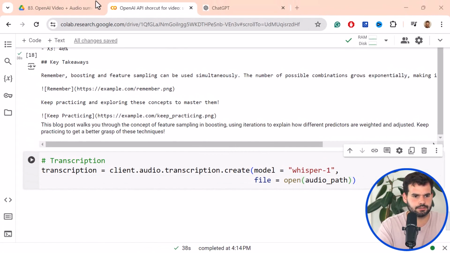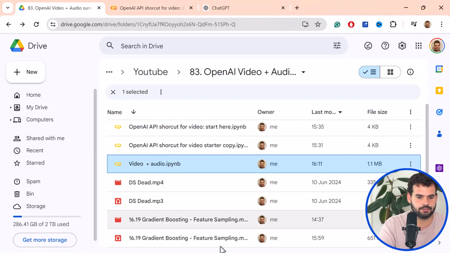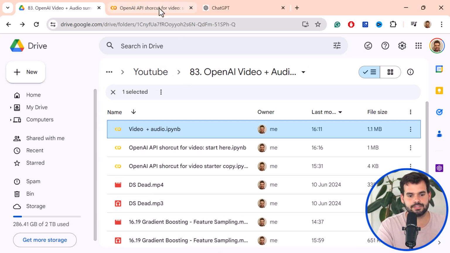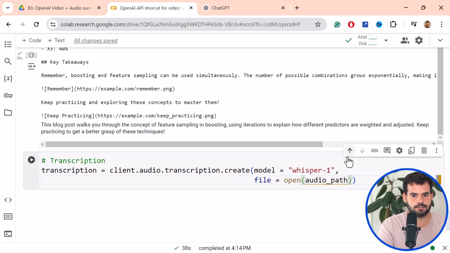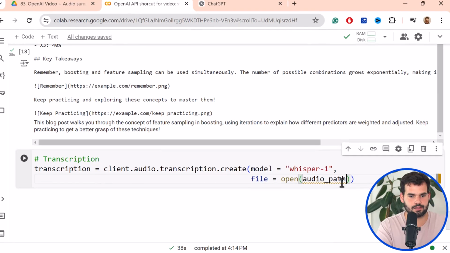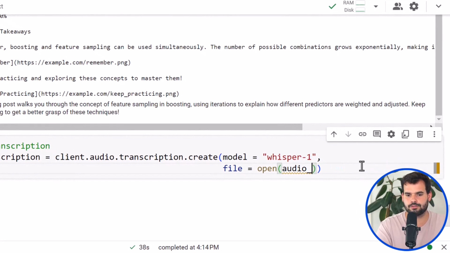Let me check, because the audio is named as it should be. This is how we set it. And then we have this rb. This rb is read binary.